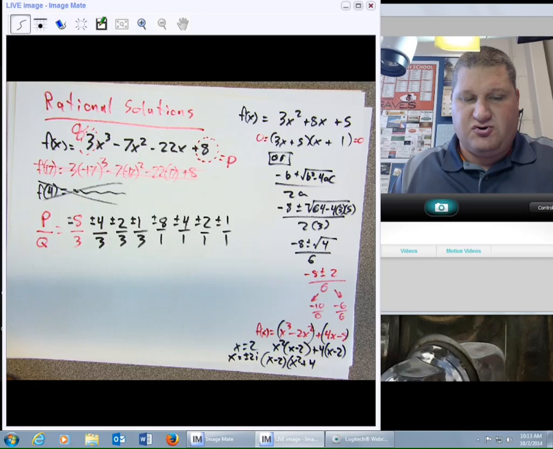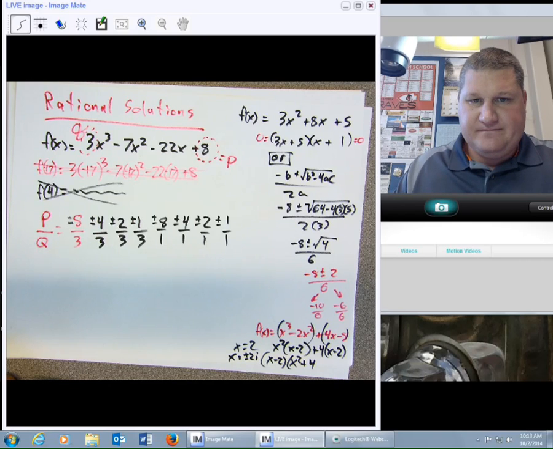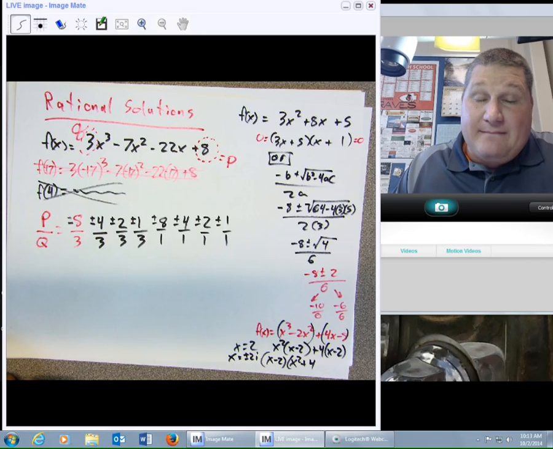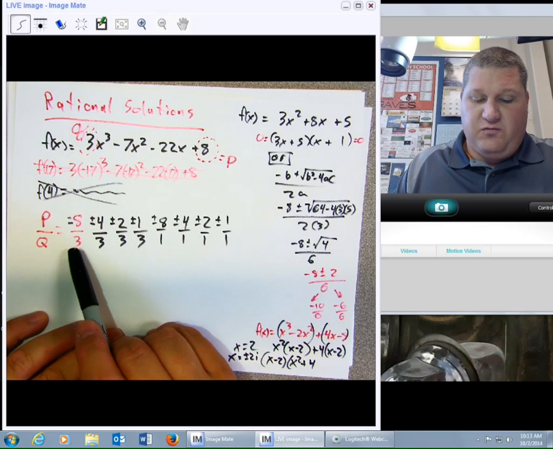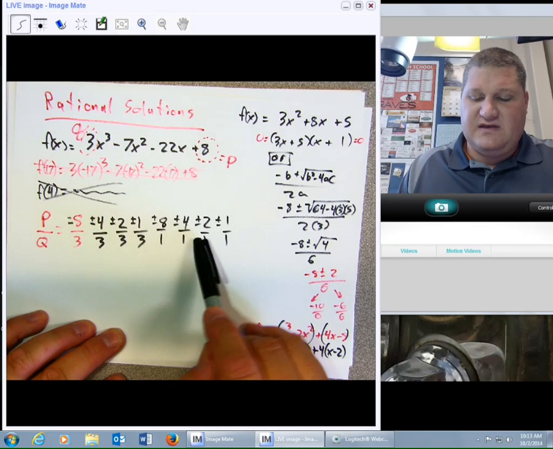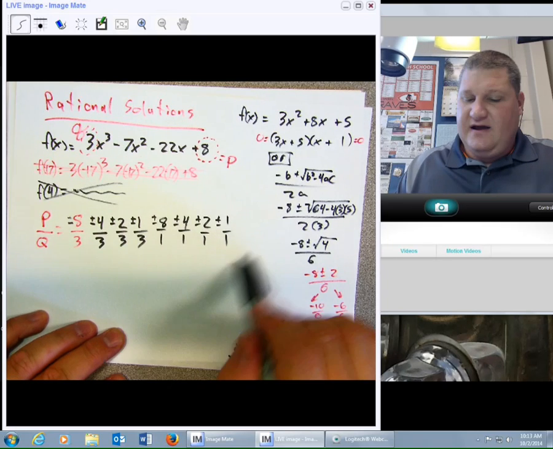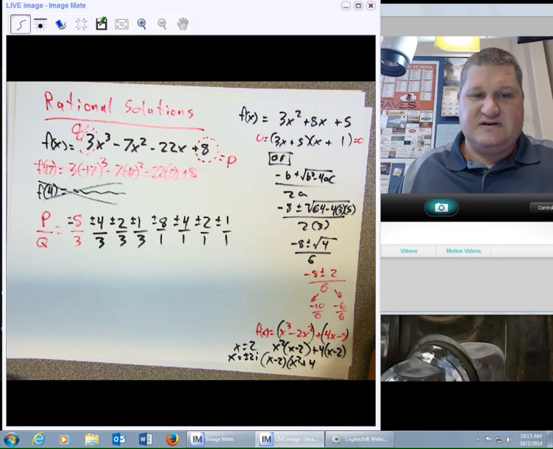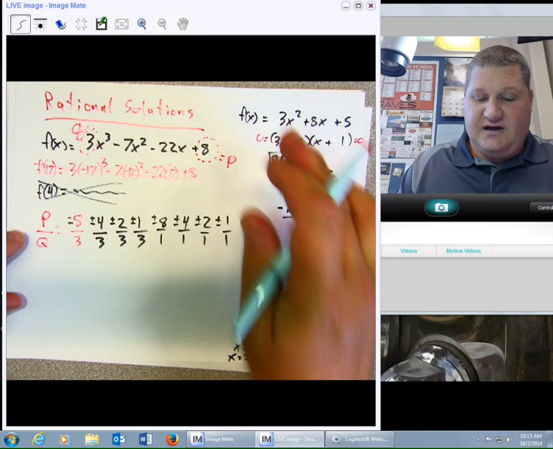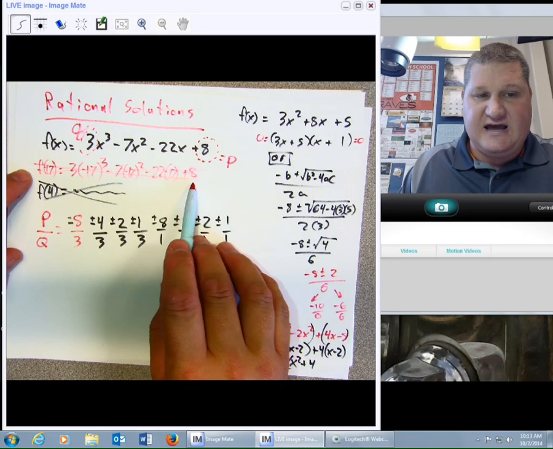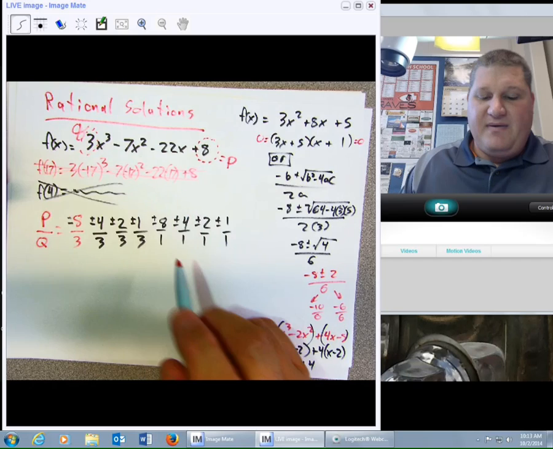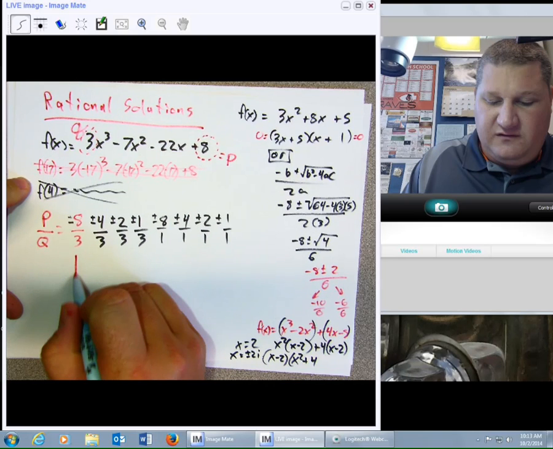Well, first things first, 16 is way better than an infinite number. Additionally, if this were some sort of even number, maybe some of these reduce. In this case, all of them are potential options. So what you need to do is start going through them, and we need to see, are they factors? Now, one way to see if they're factors is to plug them in and say yes or no. A better way to test it would be to use synthetic division.